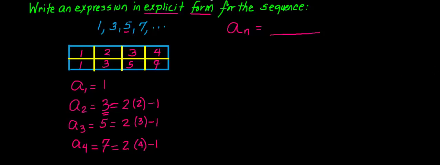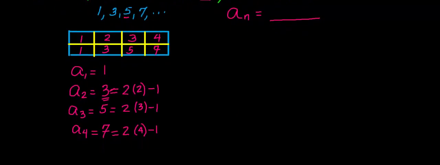I have a pattern which I can write an equation to. I can say a sub n will equal, where is n here? Notice I have 2, 2, 2. I'm multiplying each of the terms by 2, so 2 is a constant. It's going to be 2 times what?